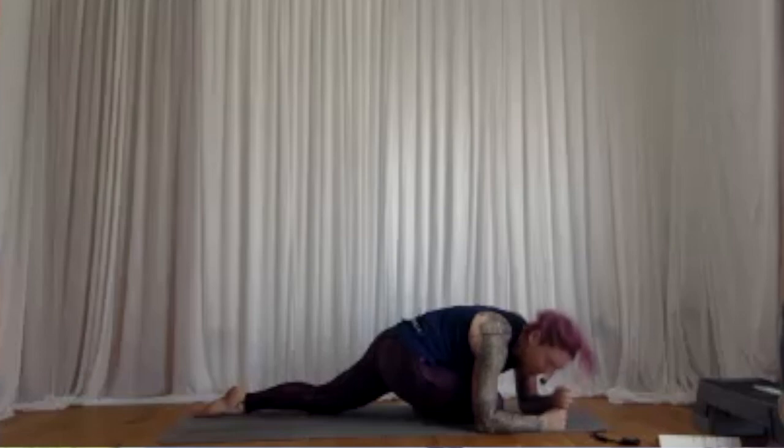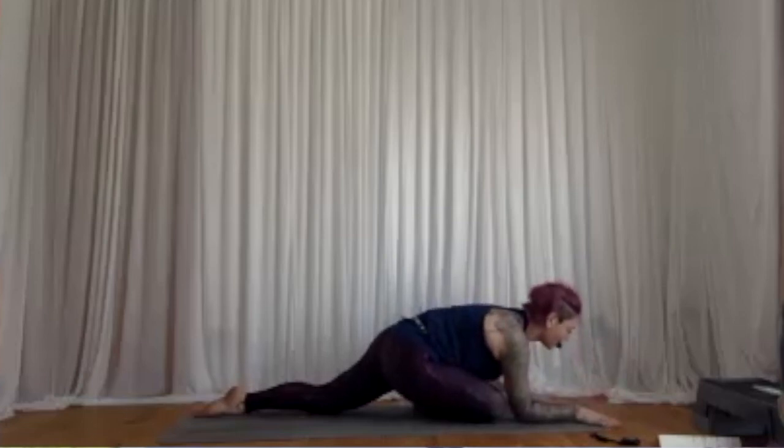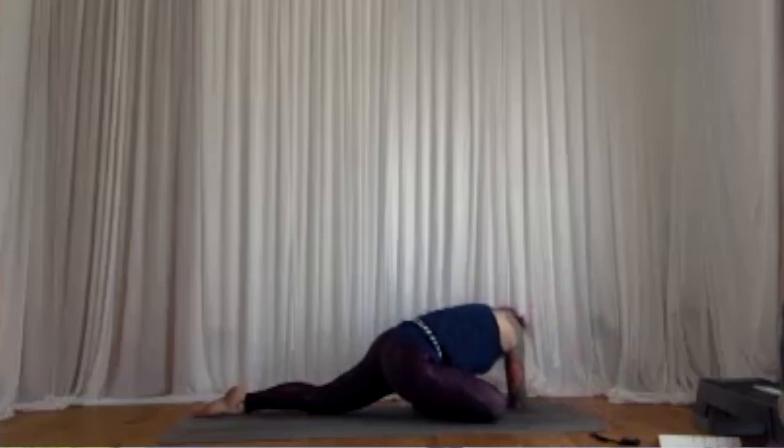Really open up the hips. Hips are the center of creativity. So if you've got anything creative needs doing today, now's the day. Or rock out a couple of pigeons first. We're going to walk it round to the left-hand side, feeling the stretch down the right-hand side of the body.